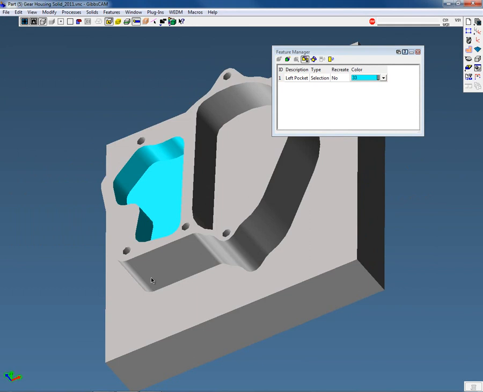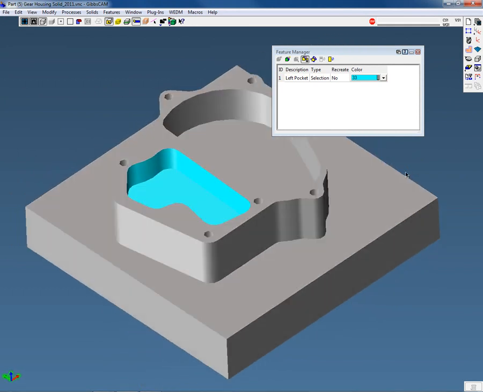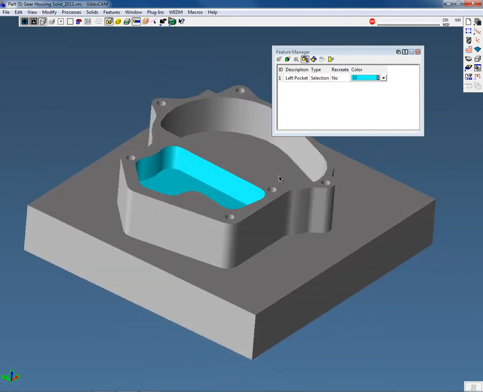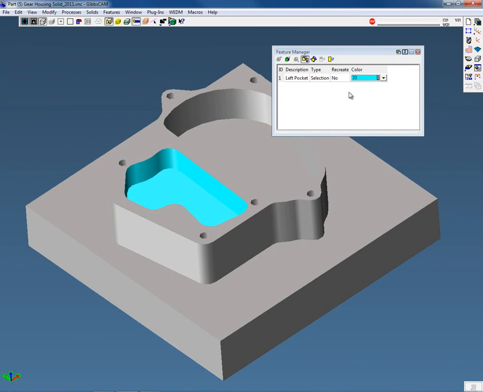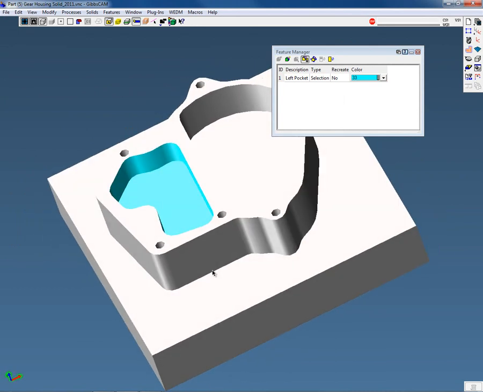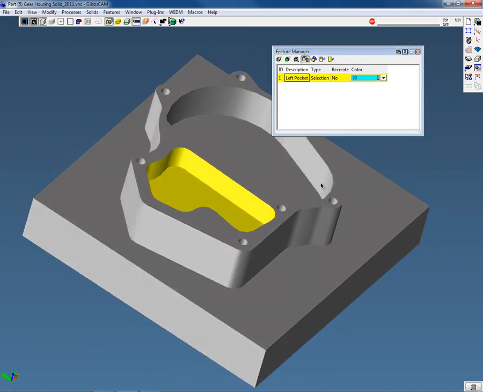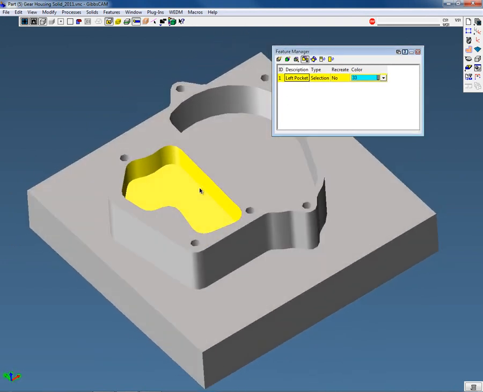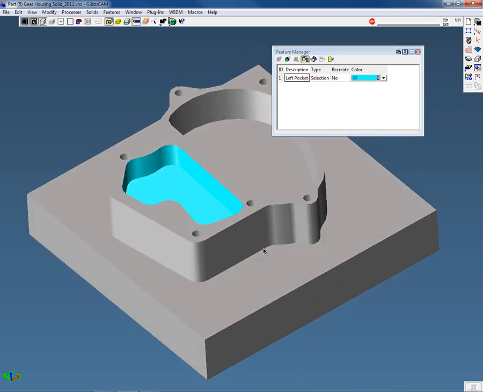And we've just created a feature called the left pocket. What's nice about this is we have many faces in there, and if I just select that now for machining, it selects all the faces at once. So it makes it really nice for me to go in and pick all the faces easily.